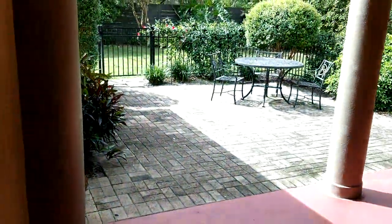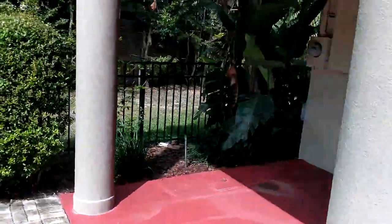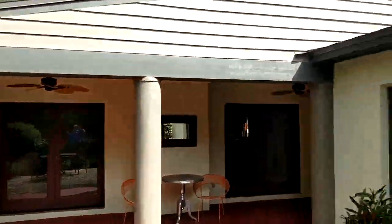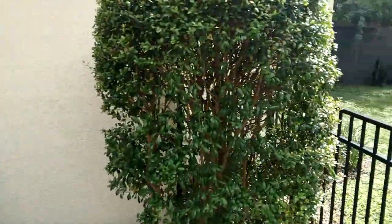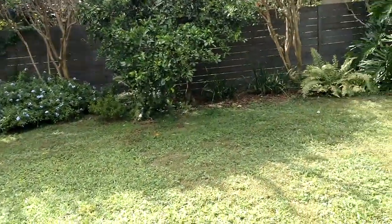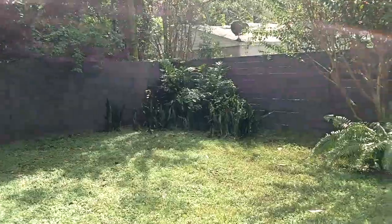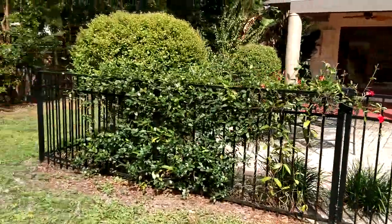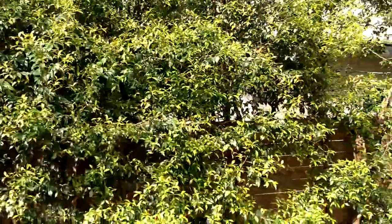All right, we're going to go around and come out the back. Whoever did the remodel — or remodels — really had a nice sense of style and how to keep the original house. The columns and everything still add that nice feeling. Got the backyard, which would be great for a pool if you wanted one — plenty of room back here to do that without even taking out any trees. Or leave it just like this — low maintenance, nice shrubs between you and the neighbors.